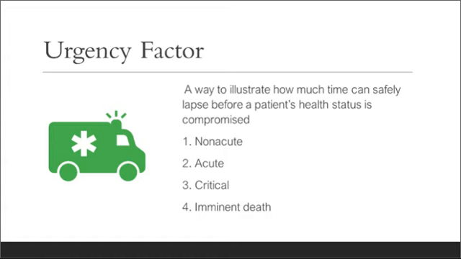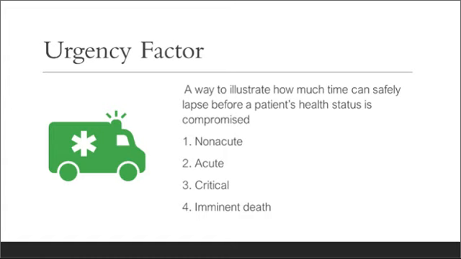So non-acute is a low urgency. A delay would not negatively affect the patient. And acute is medium priority, low potential for patient's condition to become more life-threatening if intervention is not completed in a short time. Low possibility. Critical, potential for patient's condition to become life-threatening if interventions are delayed.